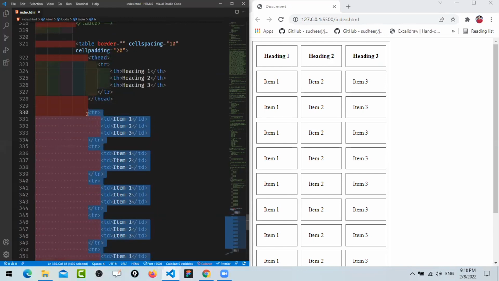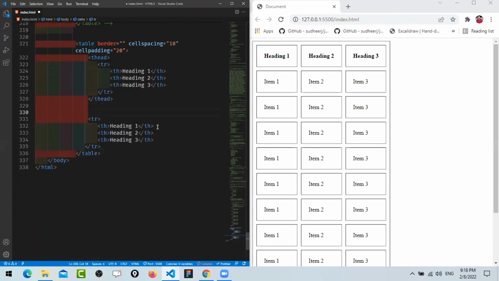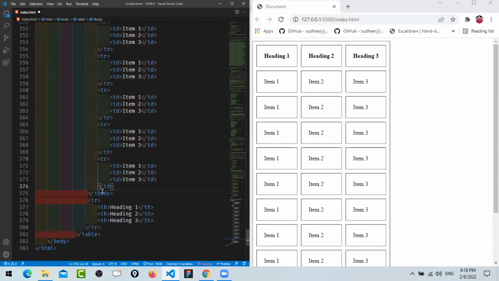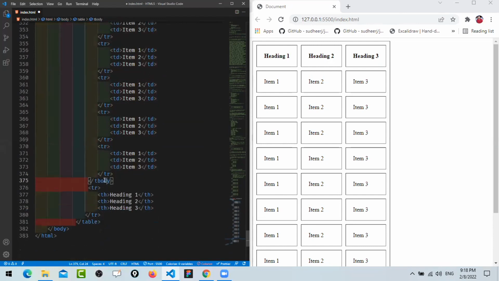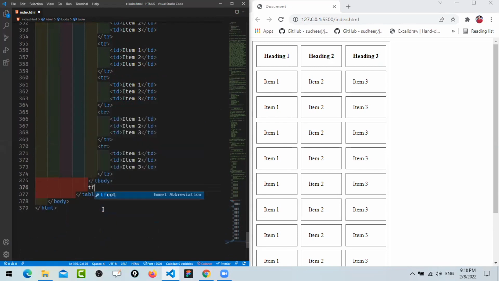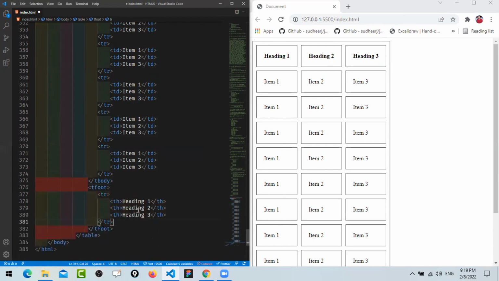I'm going to cut this one and place it in between tbody, because this is the body, the main content of the table. So we have placed it inside tbody, and the last row we'll place inside the tfoot tag, and here we have this one.